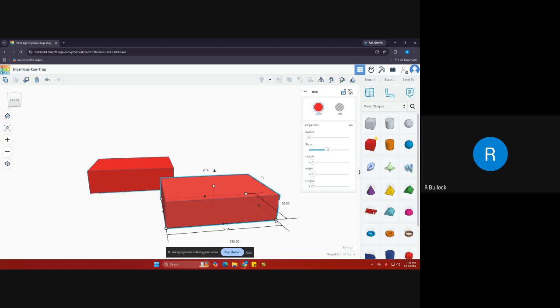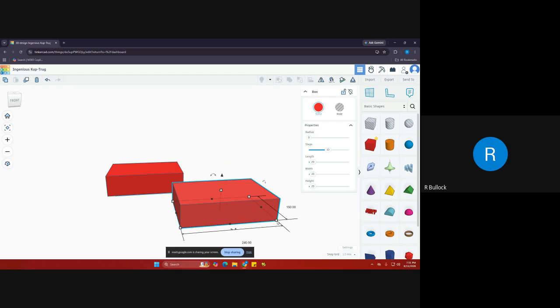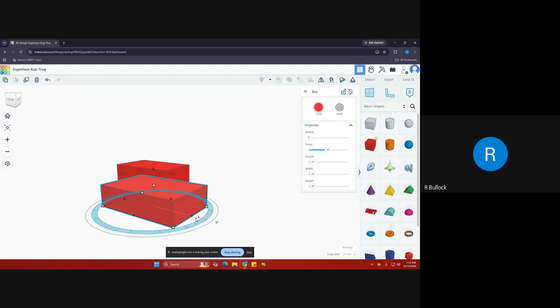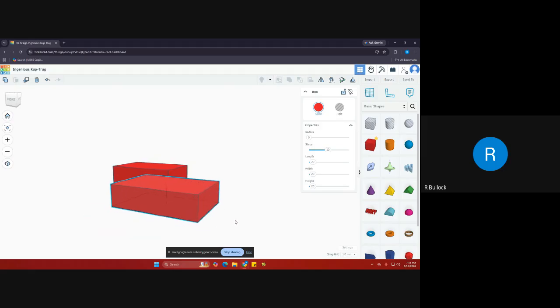I want you to change the 240 to 232. And then let's change this. No, I'm sorry, wrong measurements.